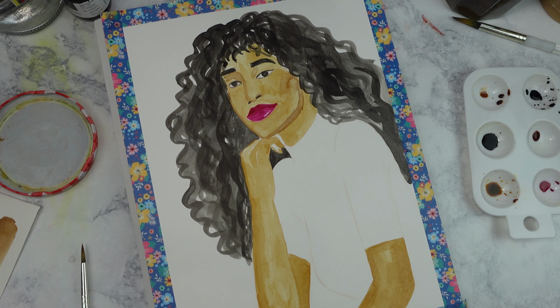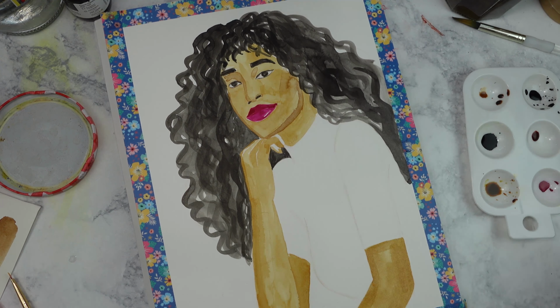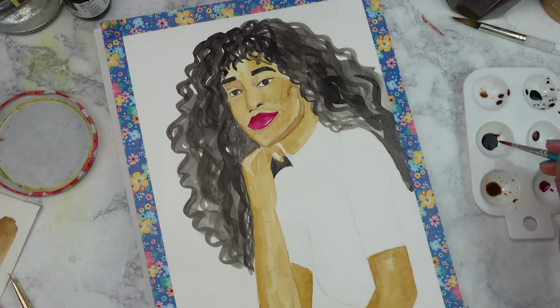As you saw, I finished doing the hair. The hair was really fun to do. I really love people who have curls. I love curly hair, and it's something really fun for me to paint.